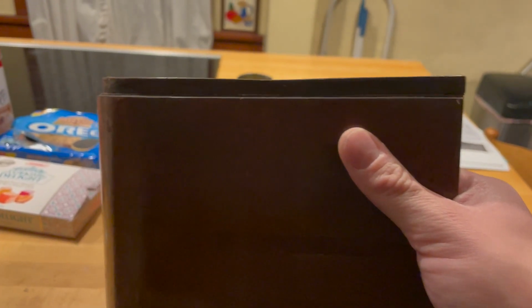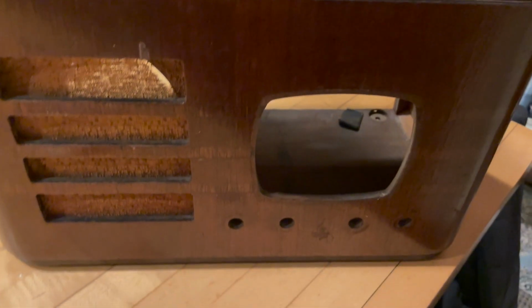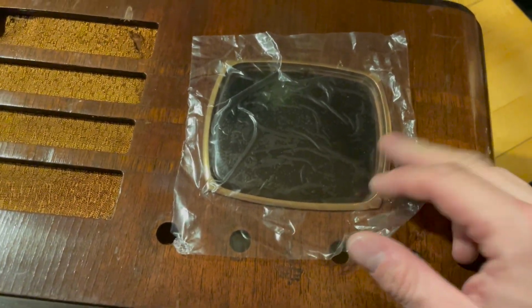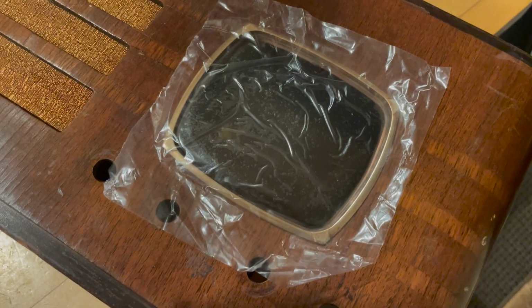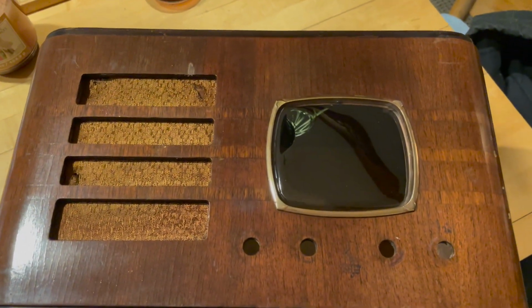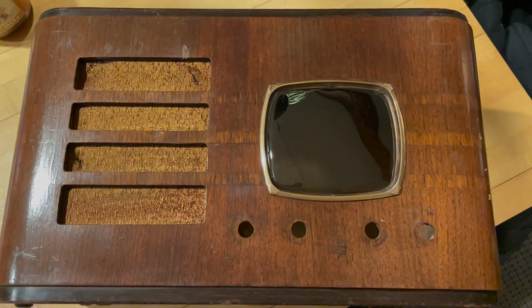You can see I glued the side. It's not perfect, but it's better than it was. So I think the cabinet will turn out pretty nice. Go ahead and put the dial bezel in so it drops in. And then I'm going to reach under and just bend the tabs over to hold it in. And we have a nice, clean, new dial cover.